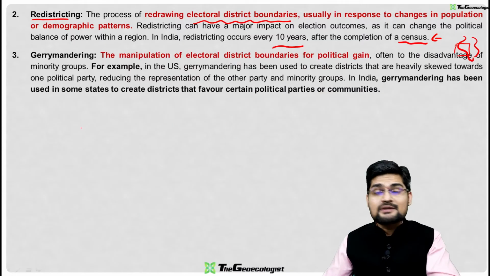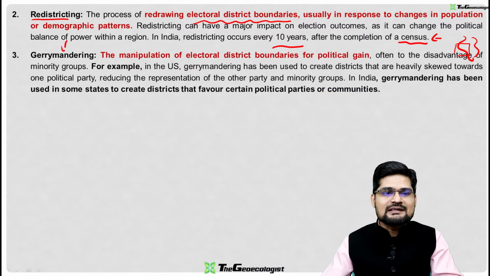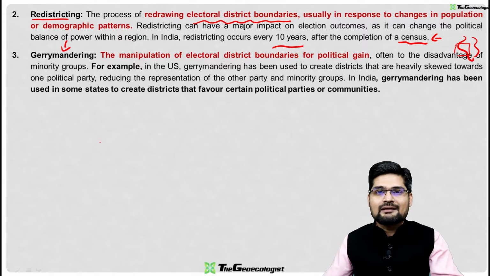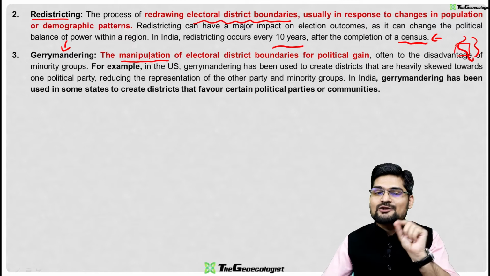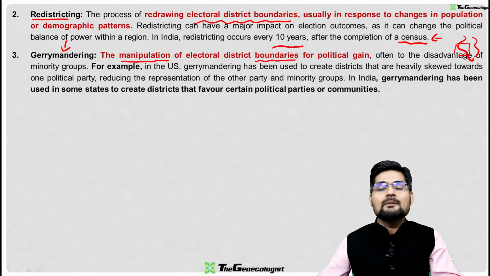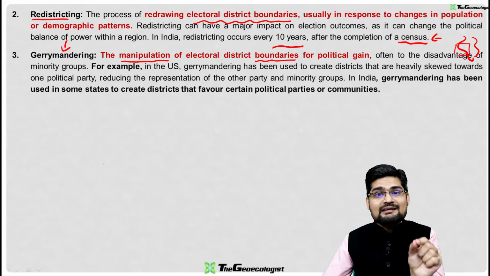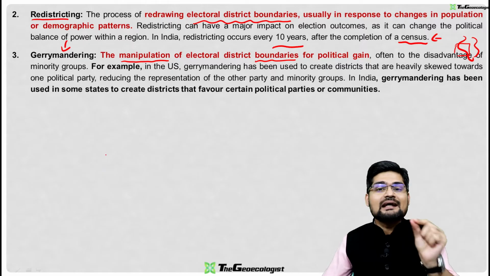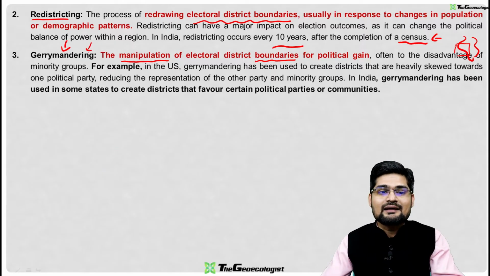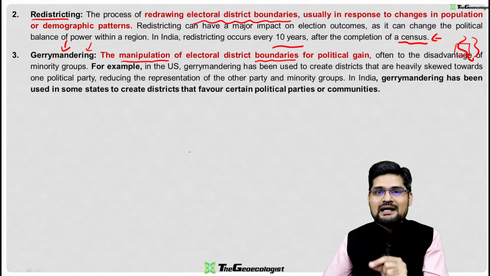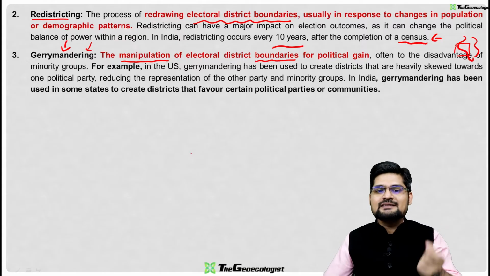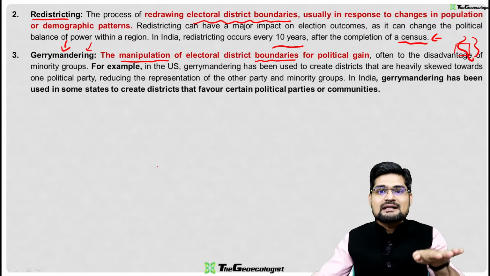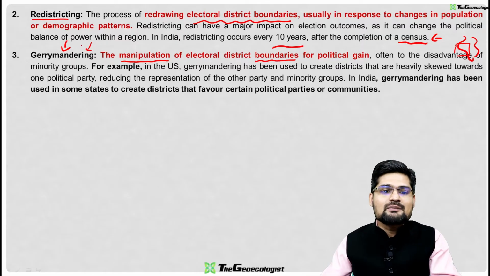Then the next important concept, if you observe, is related to redistricting. It is gerrymandering. Now how is it related? Observe here, the word is manipulation of the electoral district according to political gains. If you plan redistricting and provide gain to someone, then it is called gerrymandering. Many times it's also termed as malpractice of electoral politics, but sometimes it's very important to have the advantage and disadvantage in balance. So somehow gerrymandering has been observed across the world in elections, right?